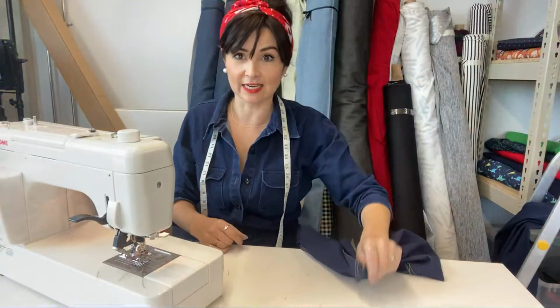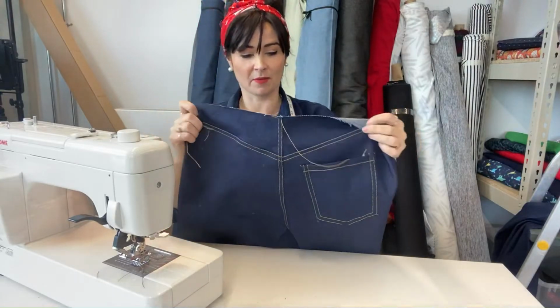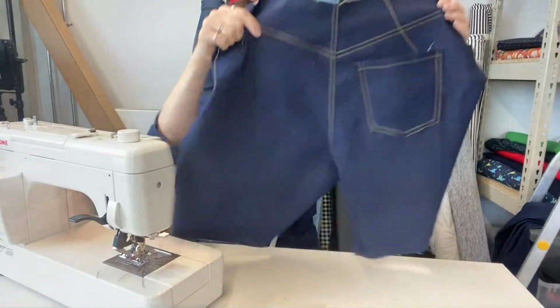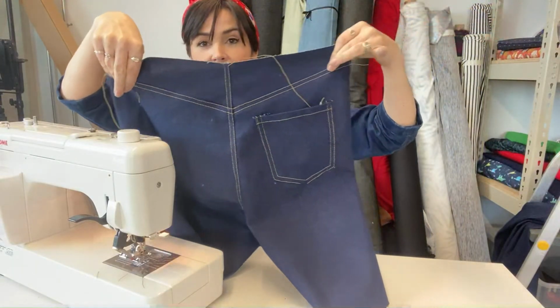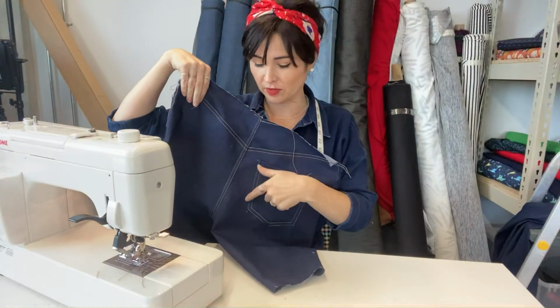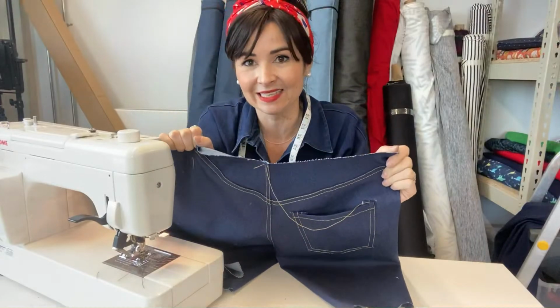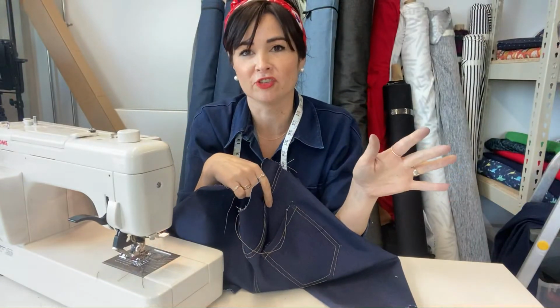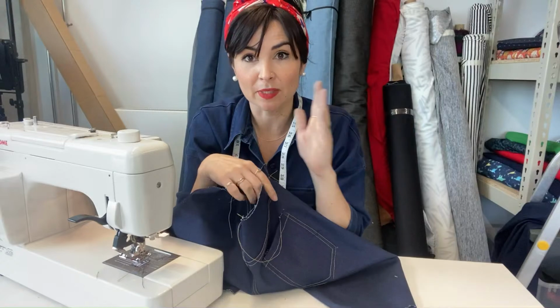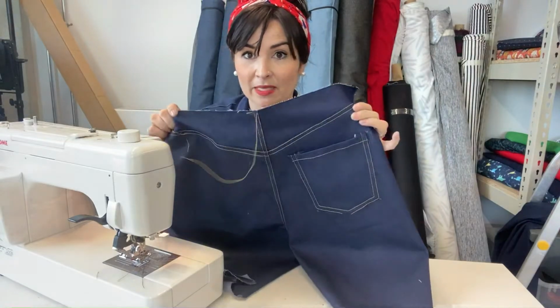We have done it, guys. In case it cuts out again, I will not start another video. We have done all the sewing now that we were going to do. The back is done. We've got one pocket on. We've got the yoke seam done. That's what I wanted to show you, how easy it is, regardless of changing all the elements, because if you've got the right feet, it's so easy to sew straight and line everything up and make it look lovely.